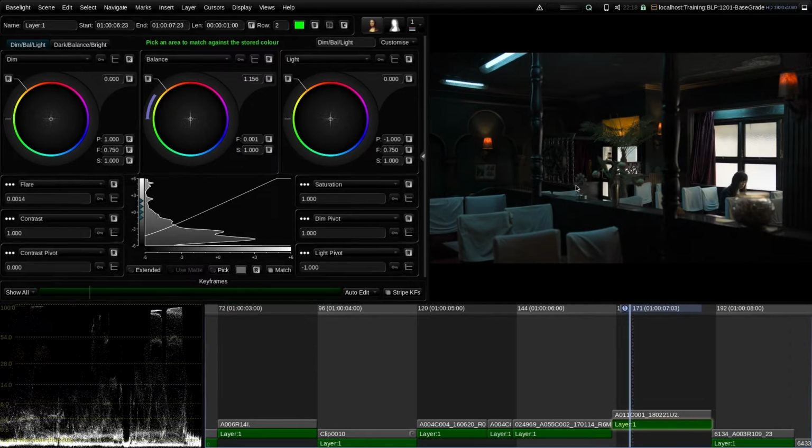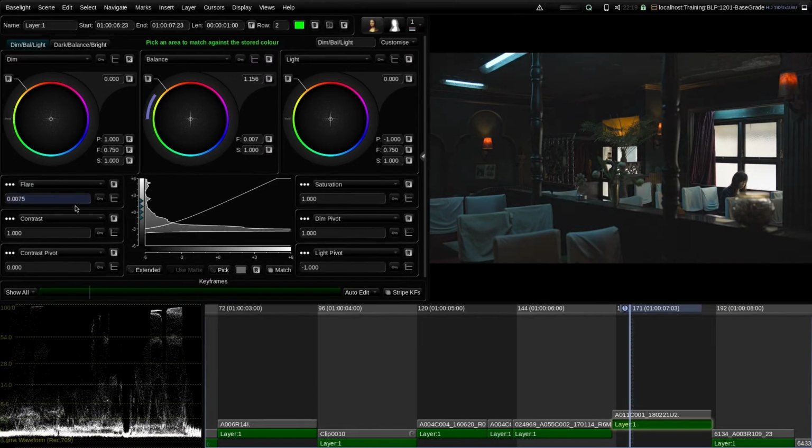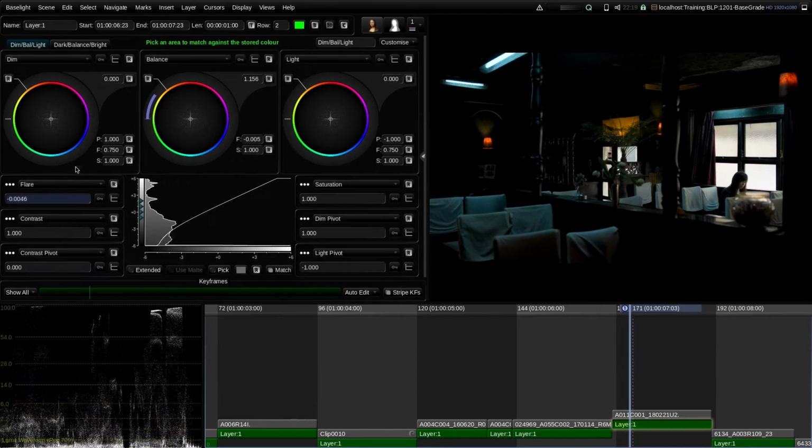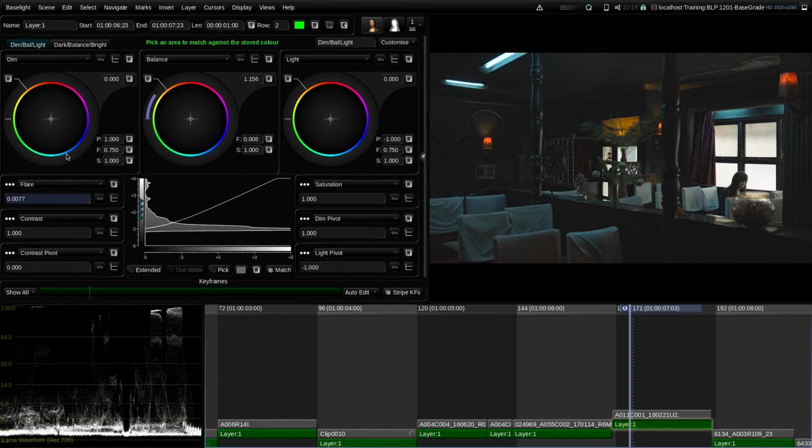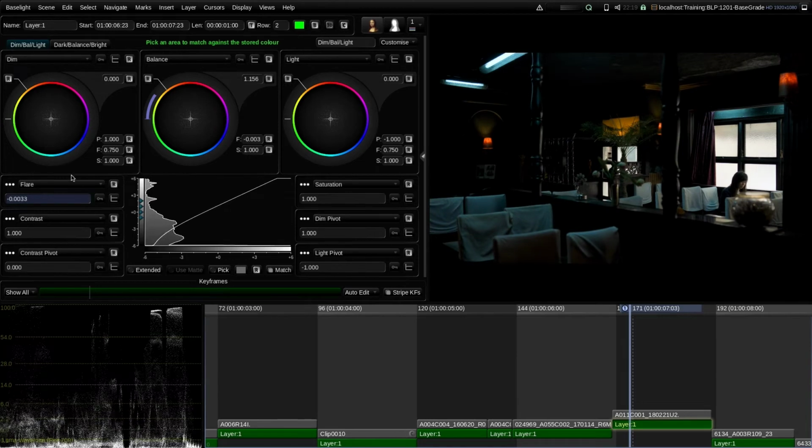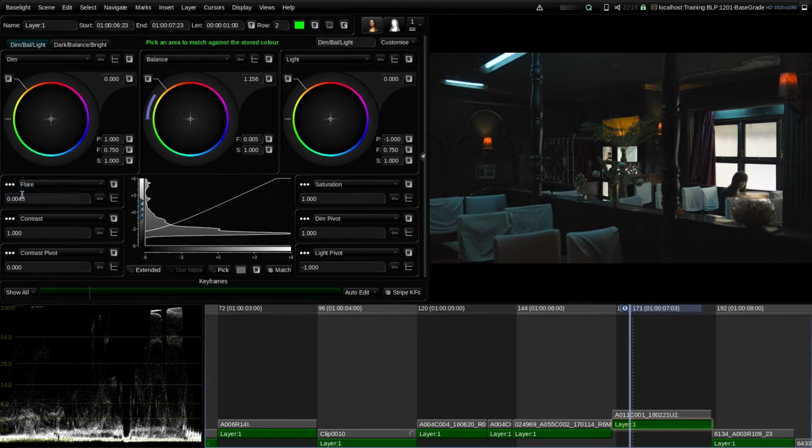One question you might have about the flare value is, is there a pivot point for the flare? So how do we fine adjust that thing? And the short answer is no, there is no pivot point. Flare is also a physical property. And so we are modeling what happens in the real world when light is contaminating the image. So when there is stray light, for example, in an optical system.